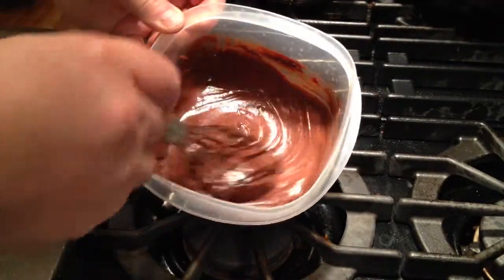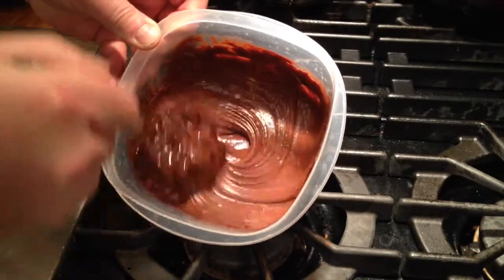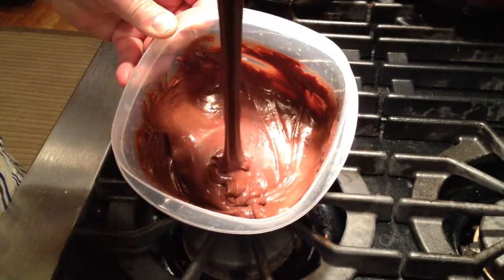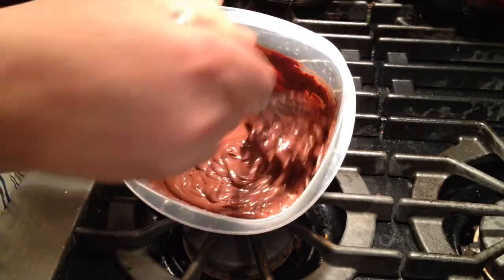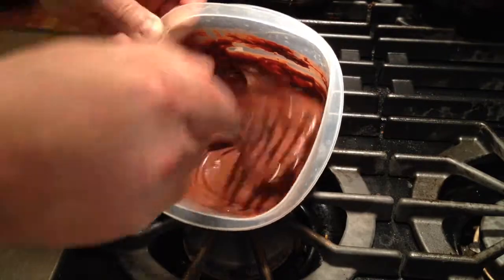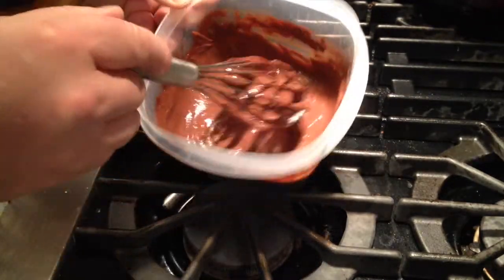We've just removed our 1 cup of half and half base from the fridge. You can see how thick it's become. It's down to refrigerator temperature, which is around 37 degrees. We're going to mix it up to loosen it up a little bit.